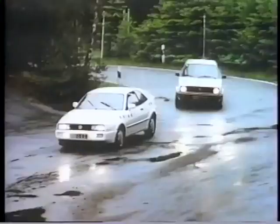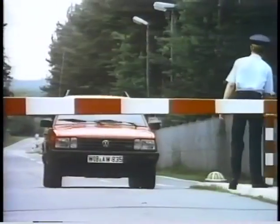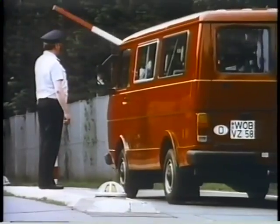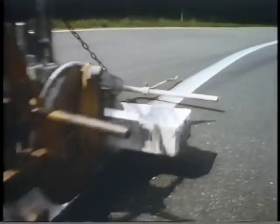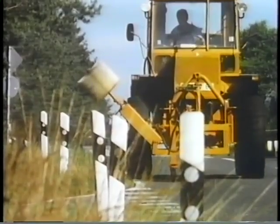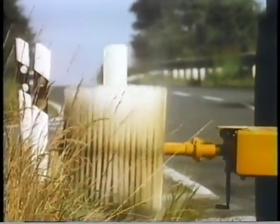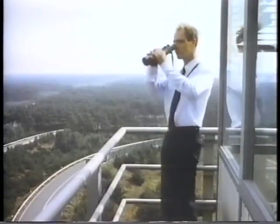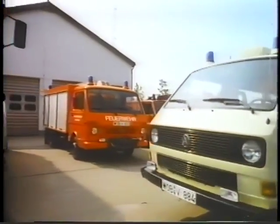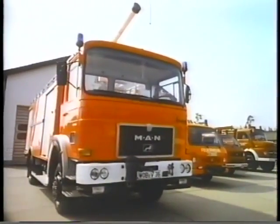One test is designed to simulate the corrosion effects a vehicle has to stand up to throughout its life. Not all the staff on the proving ground are test drivers — their colleagues from the track security division screen all visitors to the area. Secrecy is the order of the day. The maintenance crews responsible for upkeep on the 62-mile road network are efficiently equipped. On hot days, fire watchers keep an eye on the entire terrain from watchtowers, and there's a strict ban on smoking anywhere on the proving grounds, along with a special fleet of emergency vehicles and firefighters. The control center is the focal point of the proving ground, and all activities can be monitored from here.